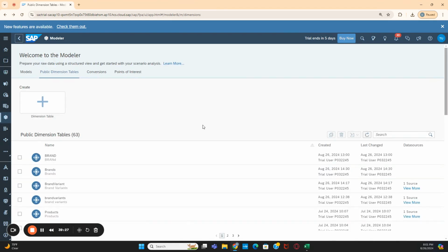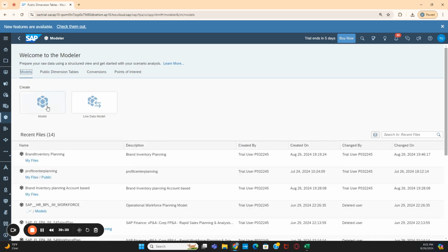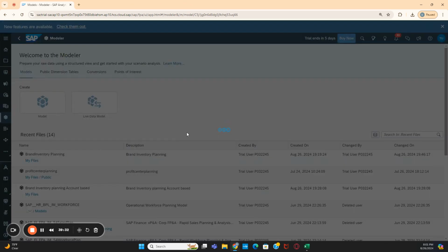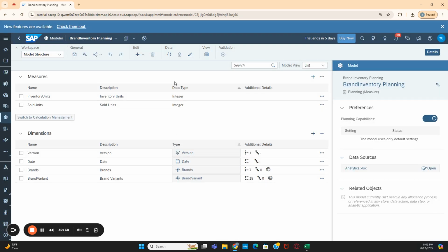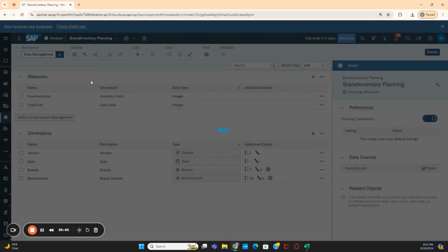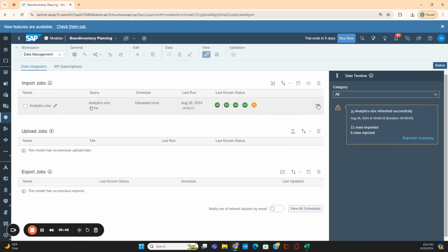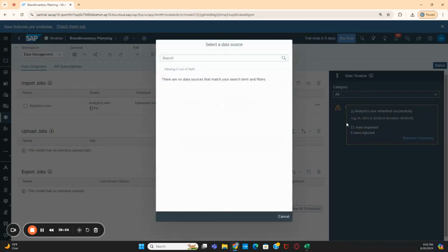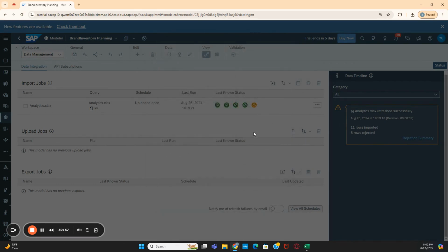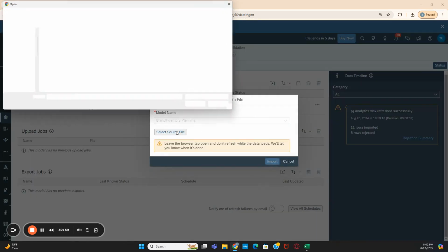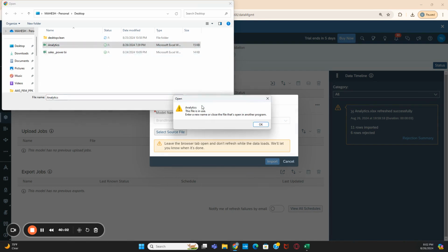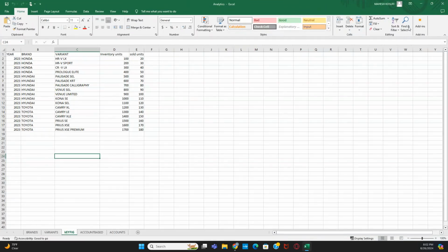So now, coming to this one, go to the model. Now we see one interesting thing. Go to the data management. This is the import. Can we replace the data source? File. I'm selecting again the same thing. Oh, let us close this one.